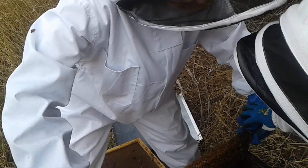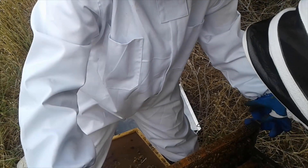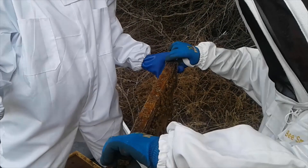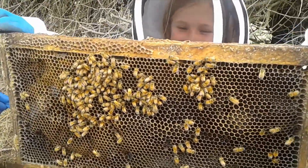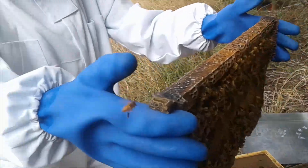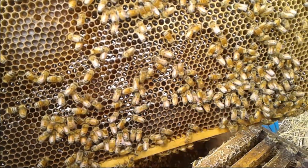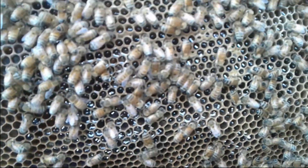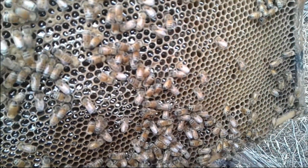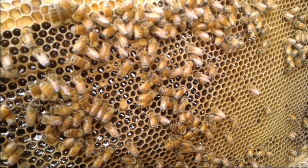Go on then. Do not let go of it. Do not panic and let go or anything. Is it heavy? No, it's not heavy. Just grab it on top, pinch it. That's it. Come here and show the camera what you got. Good job, Olivia, that's how you do it. Can you hold it now? I can hold it now so I can study it properly. Put all the nectar on there - all those shiny bits. See the stuff that they've capped? That's going to be honey. See they started capping it? This one's actually quite a bit heavier than the last ones we've picked up.